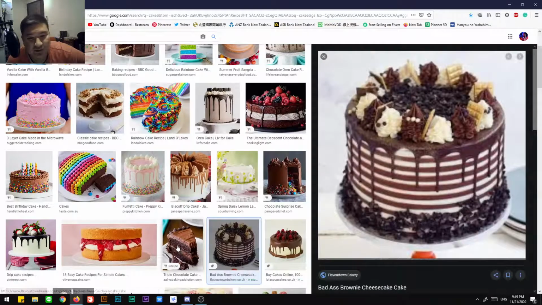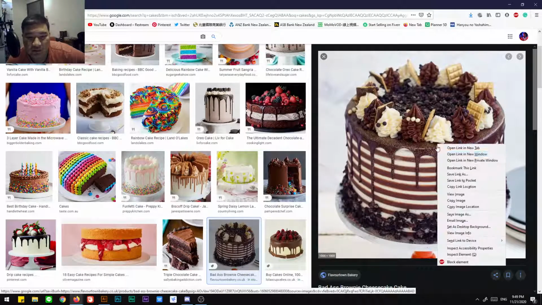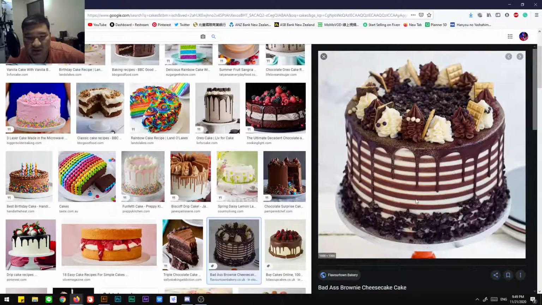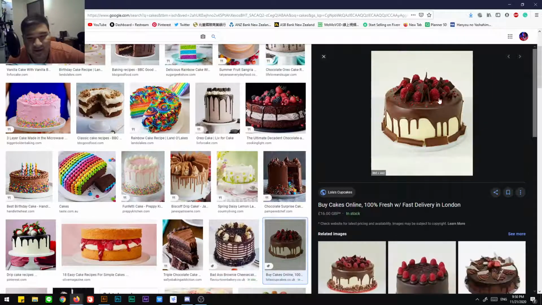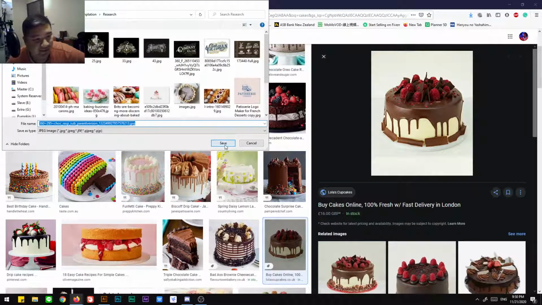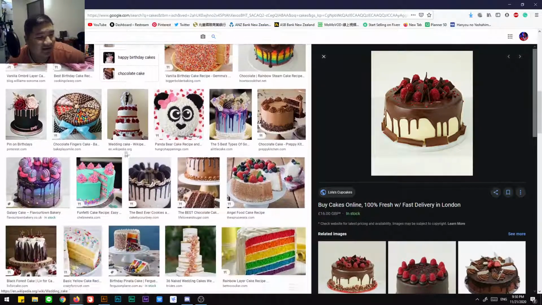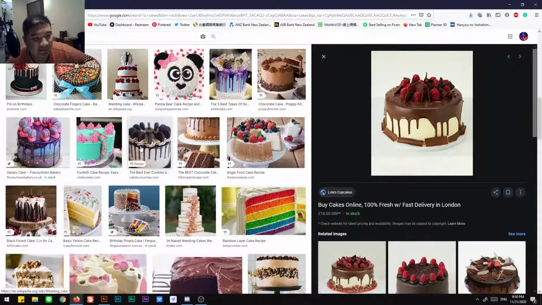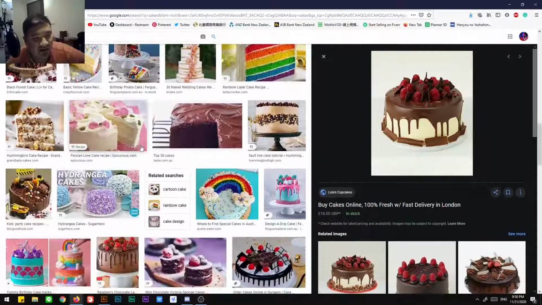We can have, ooh, look at this cake. Ooh, this is making me hungry. I want a slice of cake now. And this is a very nice drizzle with some strawberries on top. This is nice. Temptation. It's tempting me. This whole page is tempting me, and that's the point. It needs to look delicious.